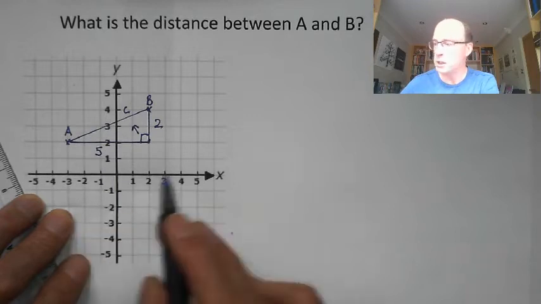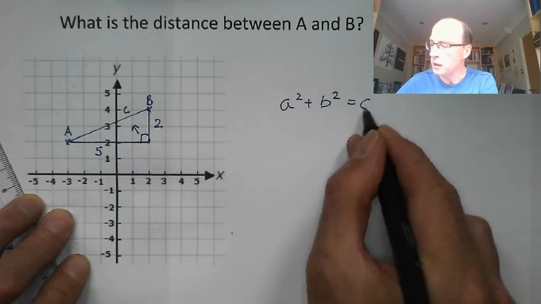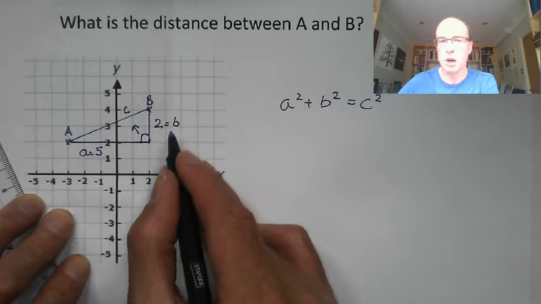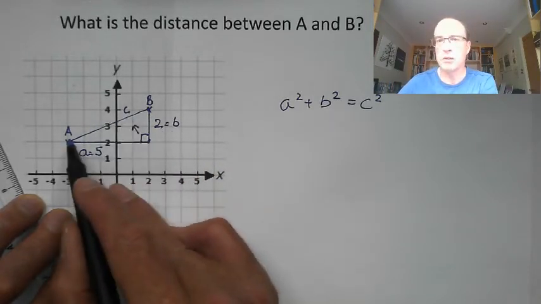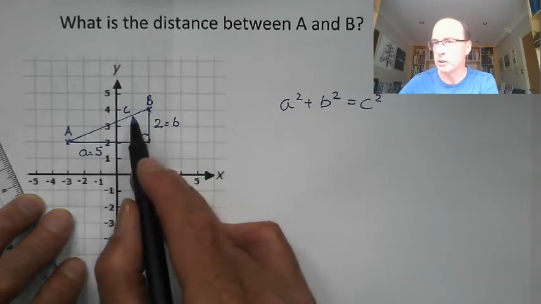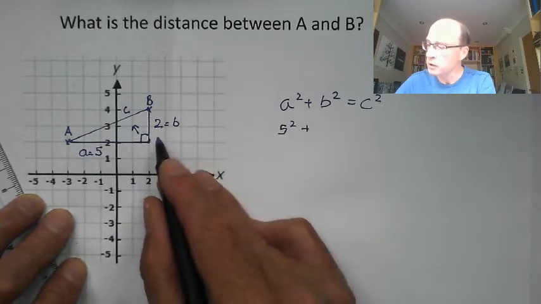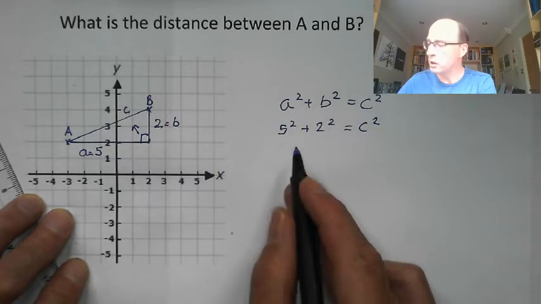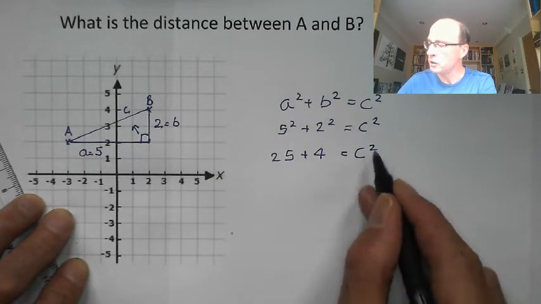I'm going to write my equation down. Every time I use it, I'm going to get it down on paper. A² + B² is equal to C². I'm going to call my base A, and I'm going to call my height B. I could swap those around. It wouldn't make any difference. But C, the answer for my hypotenuse I'm trying to work out, has got to be that longest side. A has got the value 5, so 5². B's got the value 2, so 2² is equal to C².